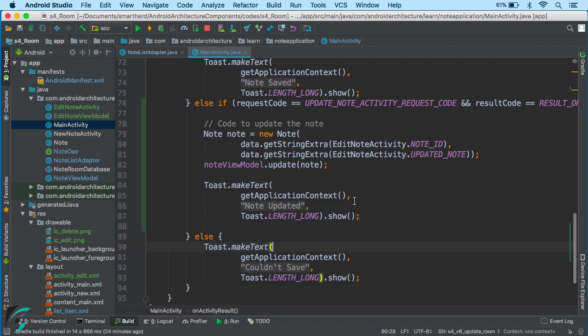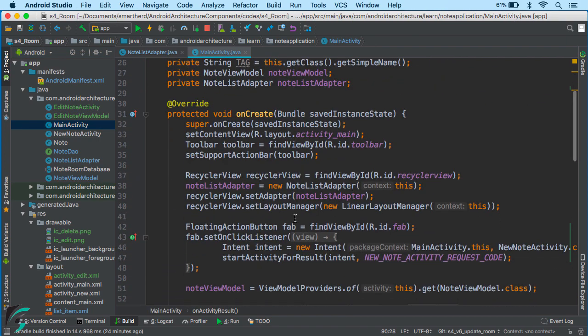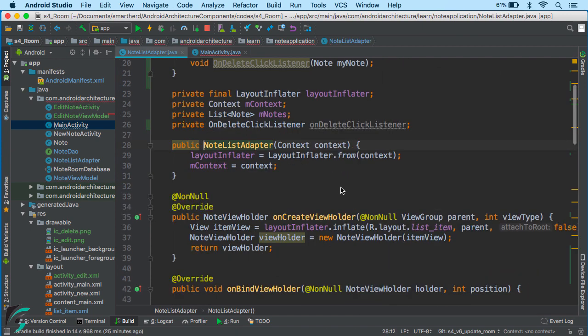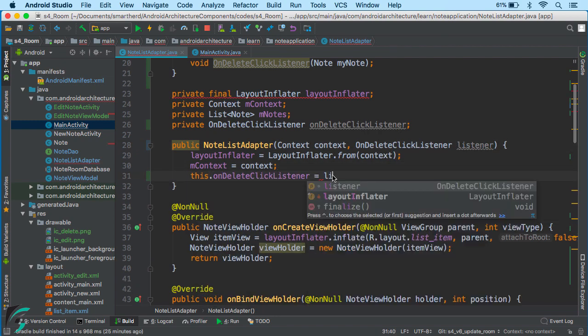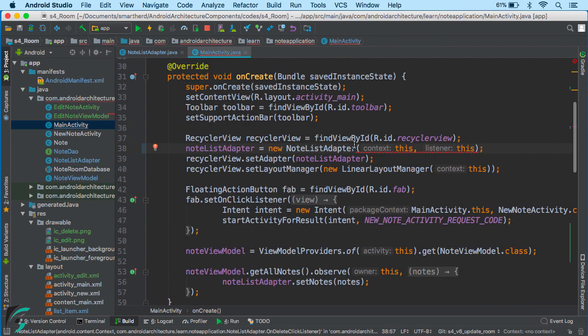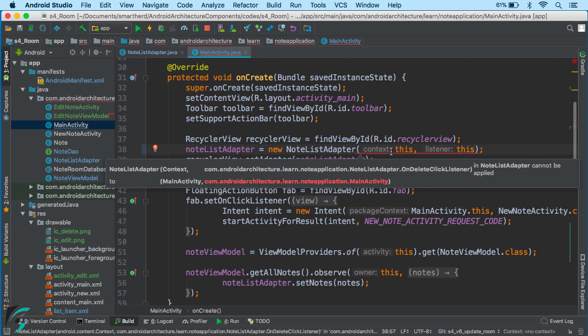So from our main activity, while we are creating the instance of the adapter, we will pass the context for the listener. And here we will make the main activity implement the interface of listener.